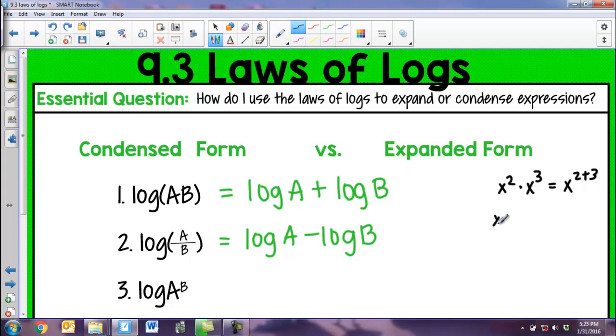I know I can take that same base and then subtract my exponents. Okay, so the hard part here is to remember it's not always big minus small, it's always top minus bottom when you have this division sign. So it's always top minus bottom of whatever that argument is.